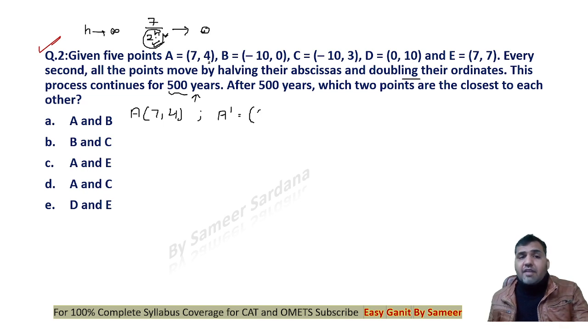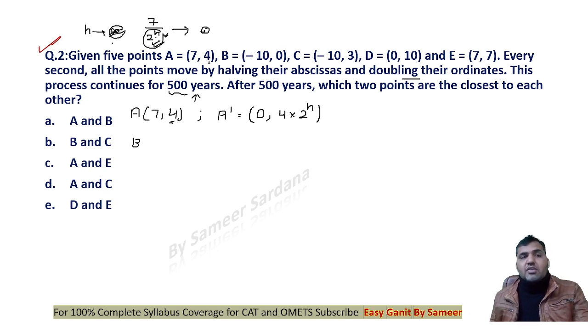So can I say after 500 years the abscissa will be close to 0, and now you are doubling the ordinate. The ordinate for 500 years will be multiplied by 2 n number of times, right? It will be doubled every second. N is a very large number, so it will be 4 into 2 raised to the power n, right? You cannot say that n is exactly infinity, it tends to infinity. It's a very large number, you can say.